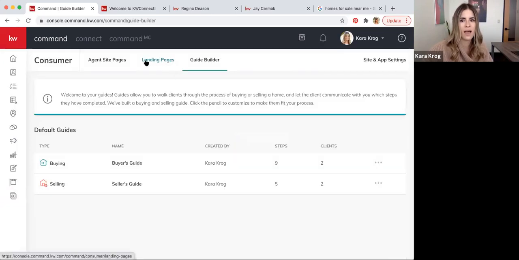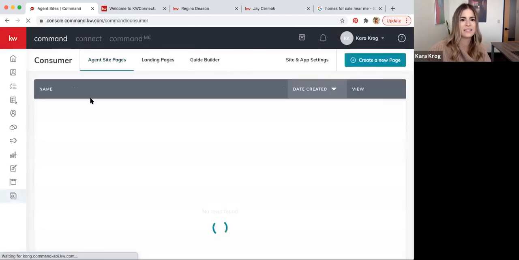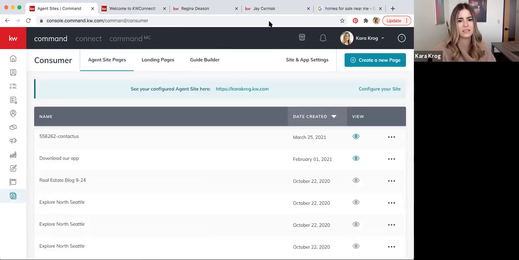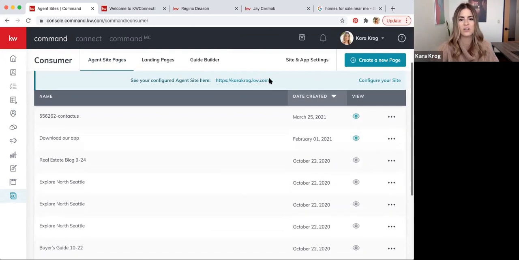All right, well, I think that basically does it. Let's see, I see the chat box. Does this transpose to cell phone view okay, since most people use their cell phones? In my experience, yes, it works really well on a cell phone. What I would do if I were you is once you configure your site, I would visit your site on your phone and see how it looks. And if there's something that you don't like or that you want to change, I would then make those changes. But in my experience, it works really well.